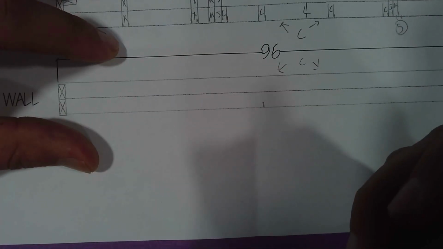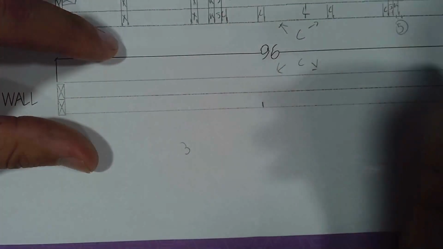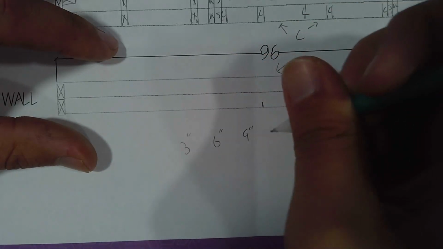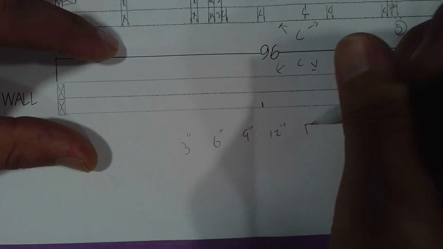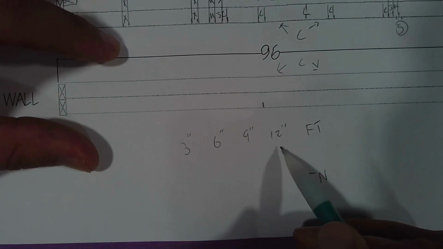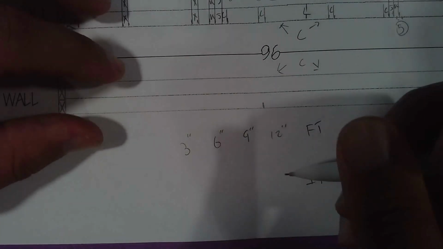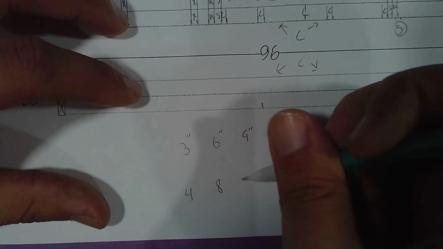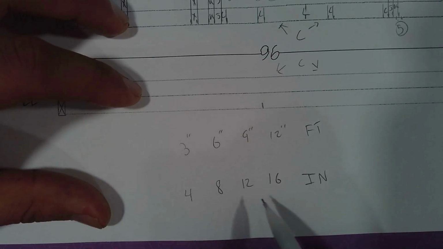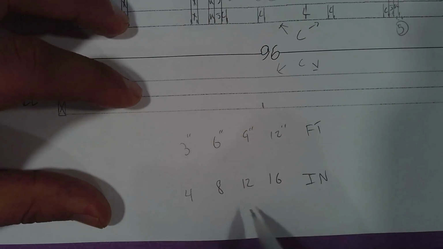If we're having a full foot on our tape measure, then that's broken up into fourths. So, you have 3 inches, 6 inches, 9 inches, and 12 inches. This is a foot. We have an inch. An inch is not broken down into twelfths, but we have 16ths. So, if I divide 16 by 4, that's 4, 8, 12, 16. These are then quarters for our 16.